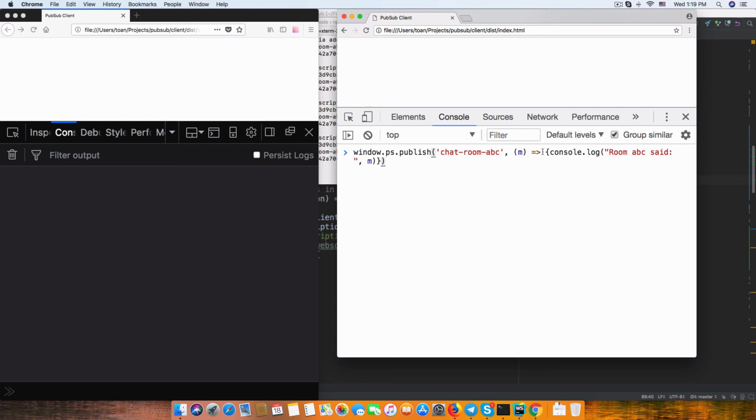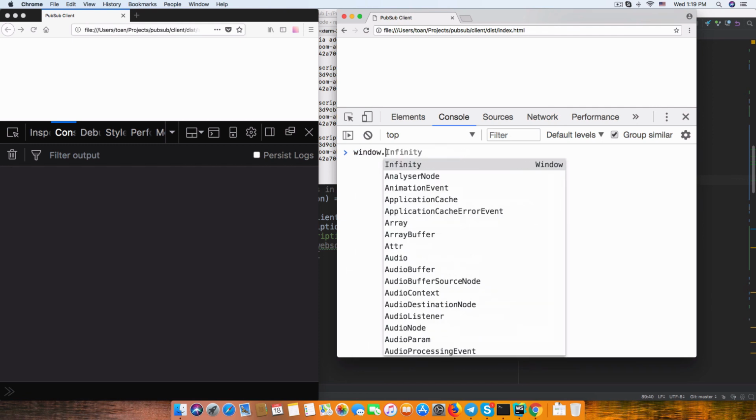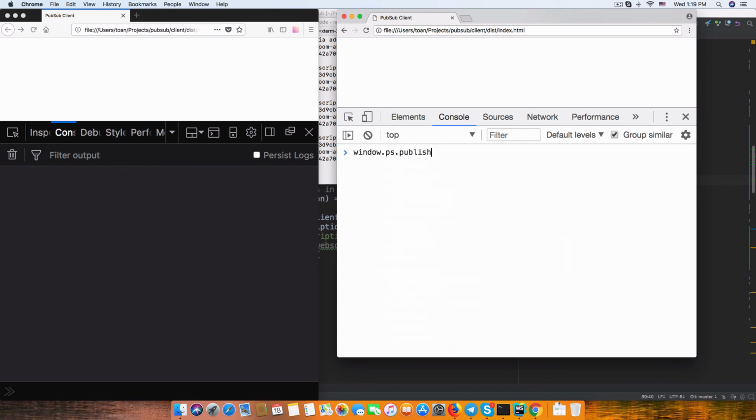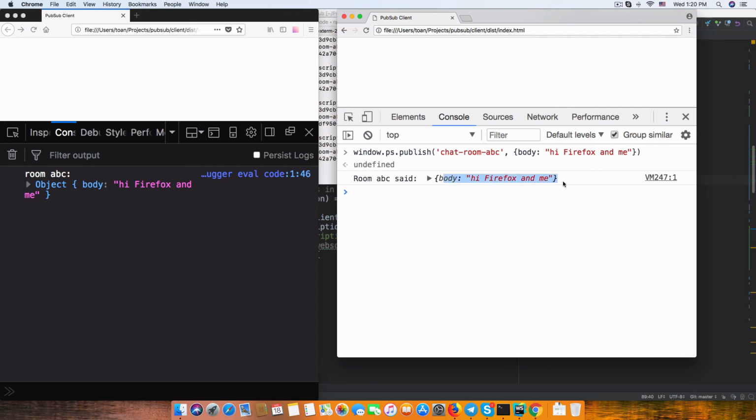Now, sorry, window dot ps dot publish message chat room ABC with the message body, hi Chrome, hi Firefox, and me. So you should see the message received both in Firefox and Google Chrome.